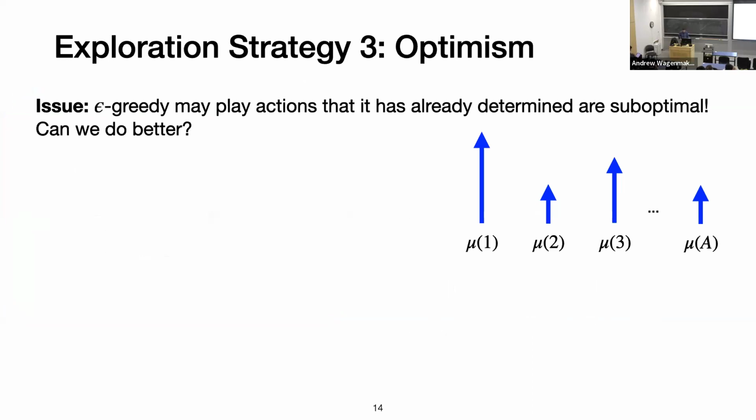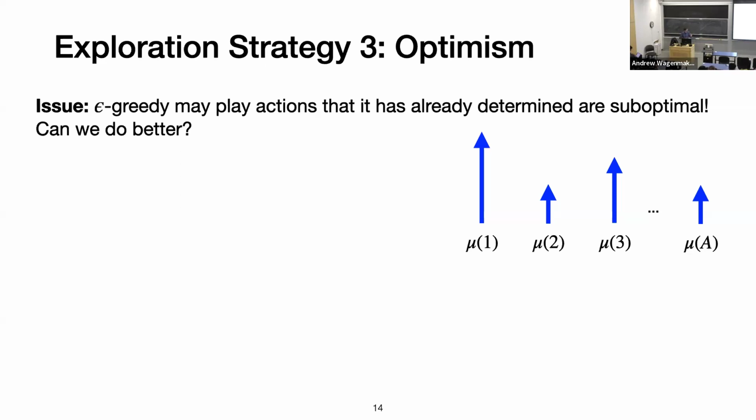So what is the potential downside of epsilon greedy? Say I'm doing my random sampling. At any exploration step, I'm sampling every action with equal probability. I can see that arm 2 is much less than arm 1, whereas arm 3 is much closer to arm 1. So it's easier to tell that arm 2 is worse than arm 1 than arm 3. If I have two options that are very close, I may need to try them a lot to figure out which I like best. Whereas if two options are very far apart, it's much easier to figure out which I like best.